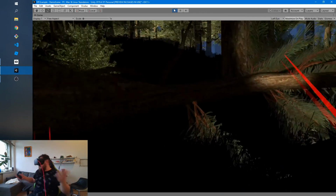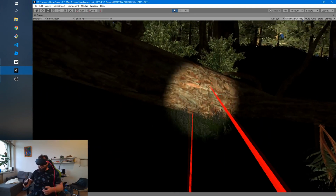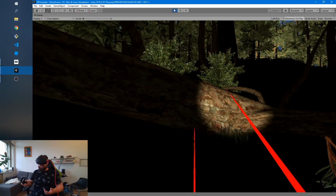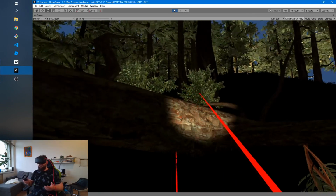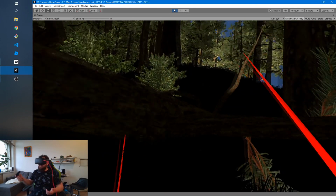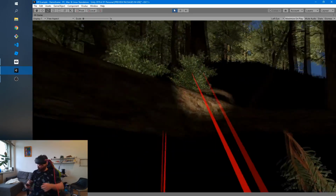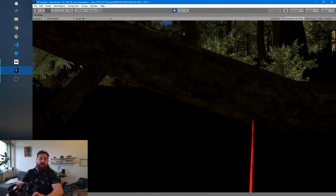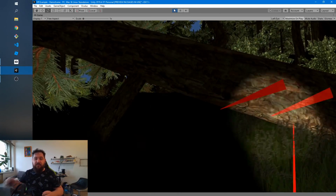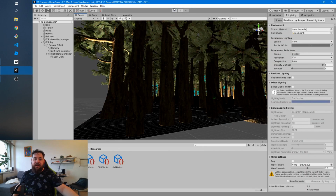I can walk around. Only the cable keeps me here, and also I can use my hands to put some objects, and these objects may be like a simple box or some hand or something more interesting like the flashlight or something that can maybe be used for some interaction. So there it is. That's what I want to show you, how to make your own VR experience and share it with your friends, with your colleagues, and maybe make some piece of art.